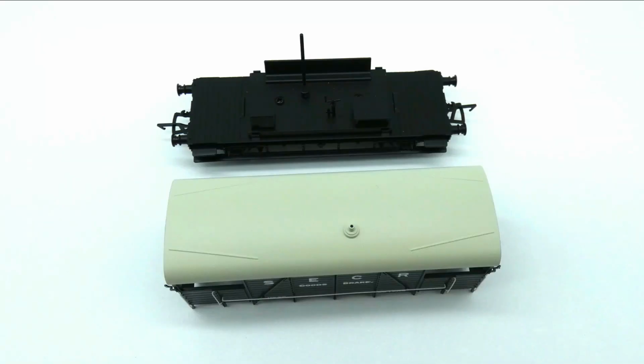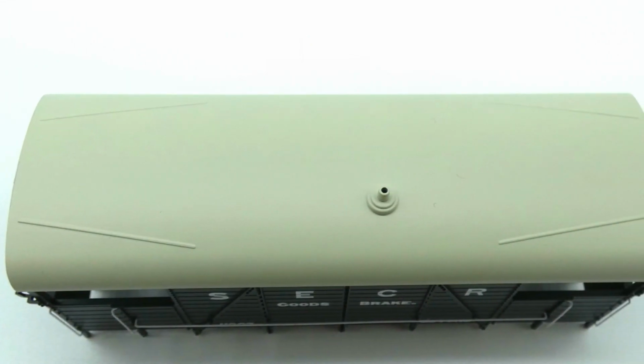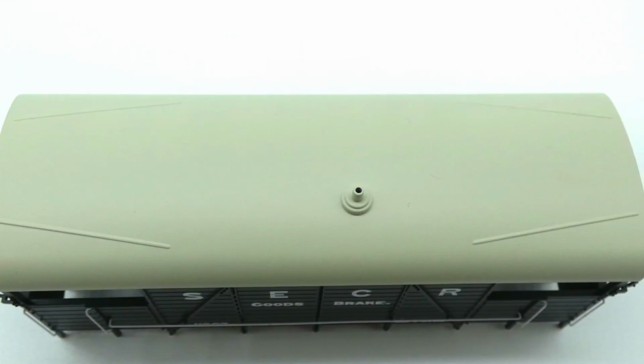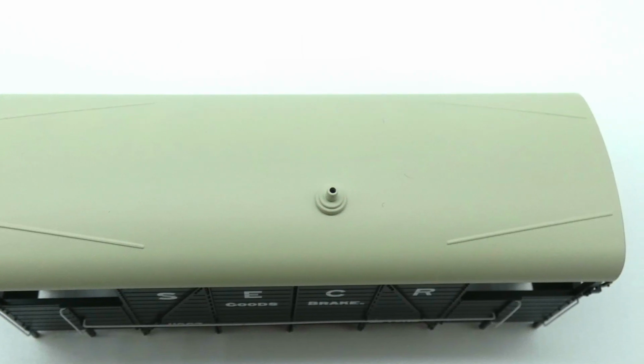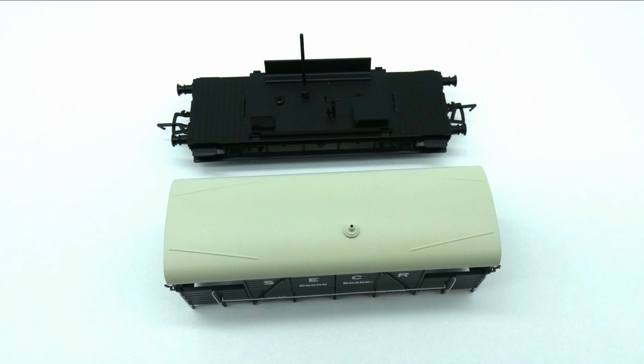As we do an aerial view on top of the guards van and also inside, starting on top of the guards van, we do have it in a cream. We also have 4 rain ducts which look like lines, and then we also have a chimney for the stove as well. As we look inside, we do have some detail but it's not picked out. We do have wood flooring from the bits you can see from the outside.